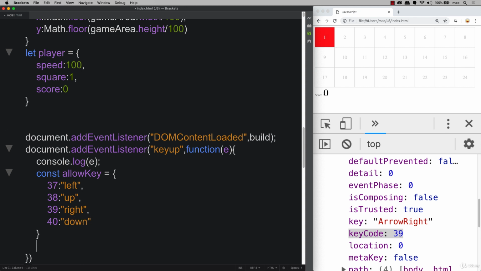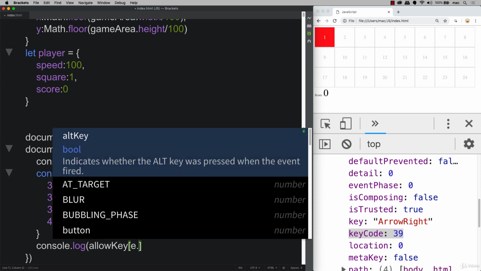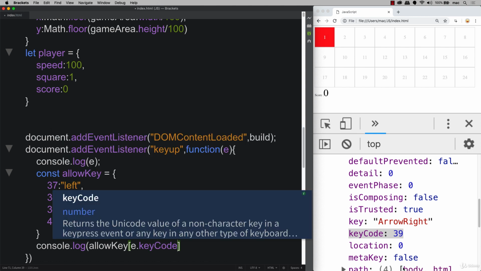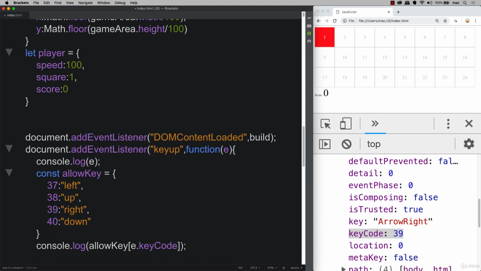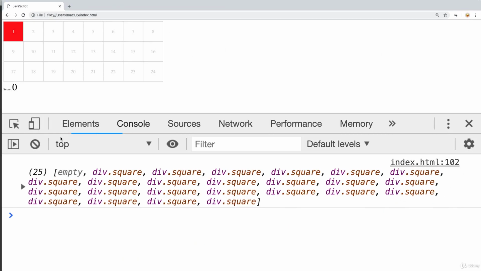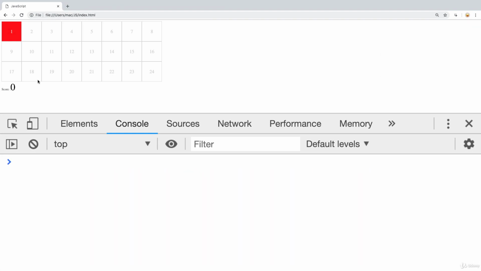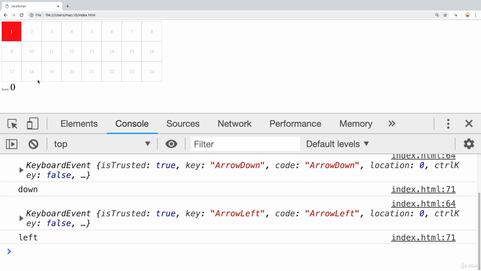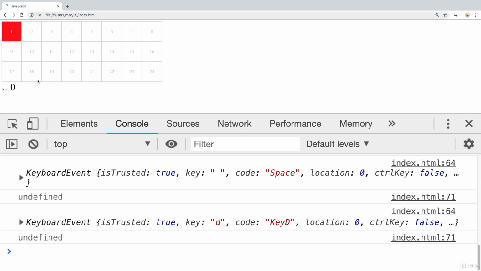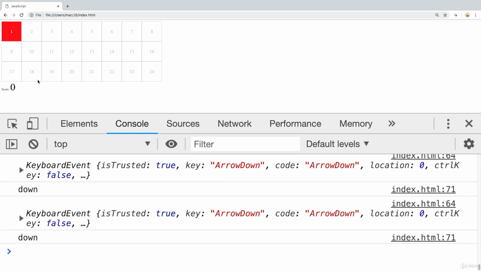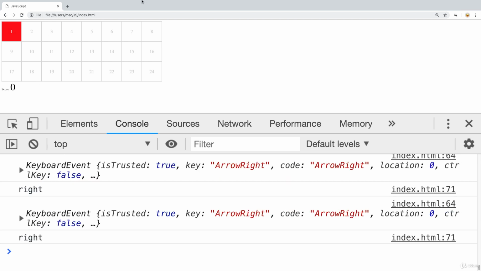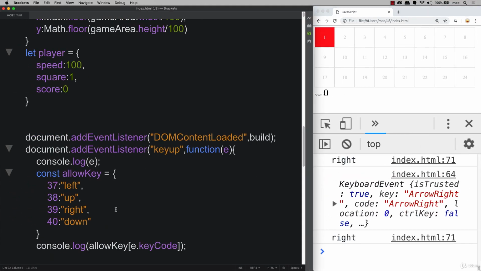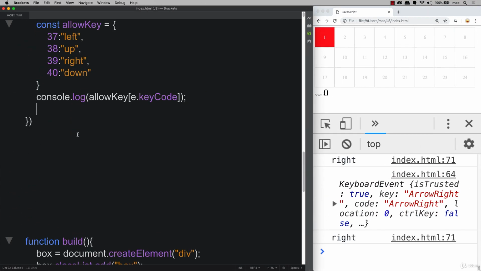So we want to pass in those values into the console log before we pass it into the function. So we got our allow key, and then sending that in because this is an object. So we've got our E key code, and remember this is the one that's being output there, and we're passing that in. So I'll show you what this is actually going to do. So when I'm going to clear this, and I'm pressing the arrow keys, so that's right, down, left, up, and any of the other keys that I'm pressing, it just comes back unidentified. So we know that if it's unidentified, that's because it's not within the allowed keys. So if it's unidentified, then we don't want to do anything with it.